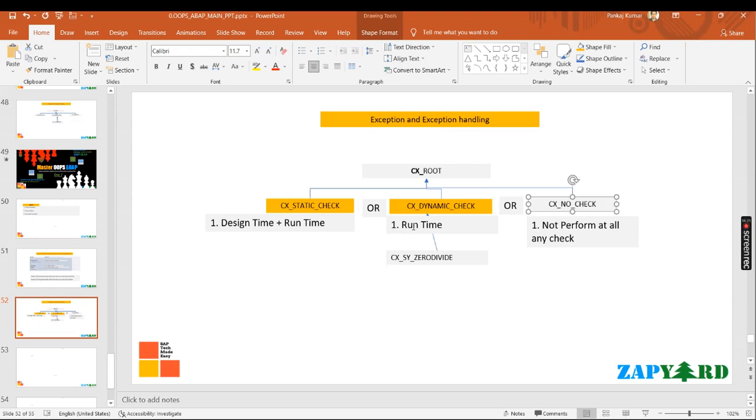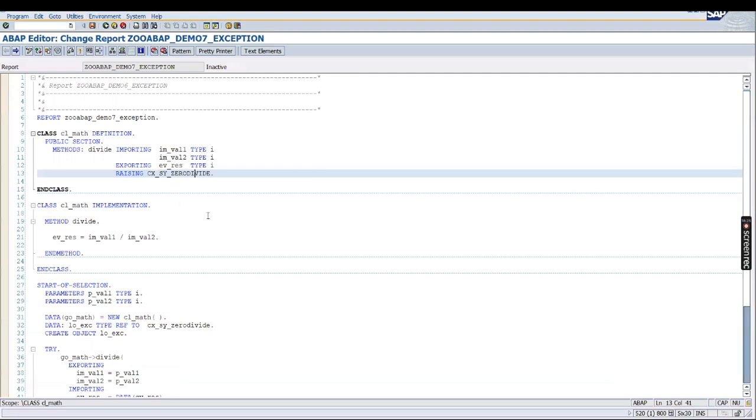Okay, so when the static check is there, when you are writing the code, at compile time itself, static check means what? At compile time, at design time, it's static, not dynamic, right? Dynamic means runtime, correct?